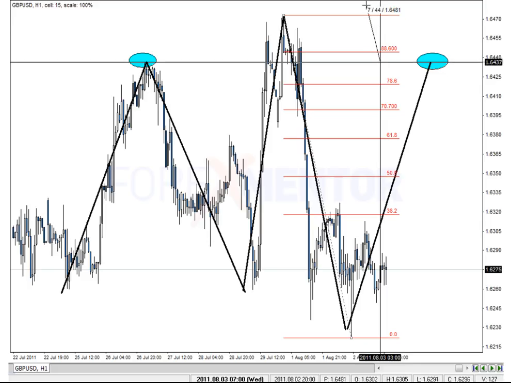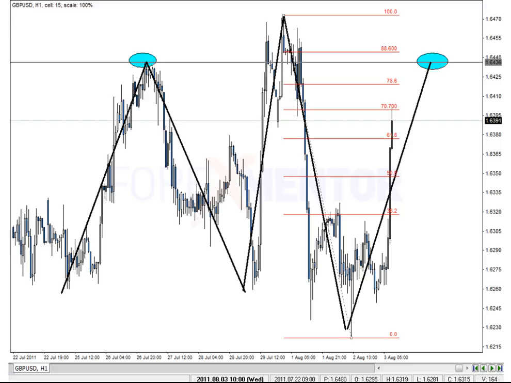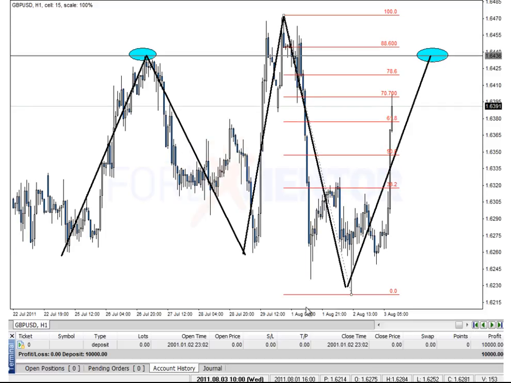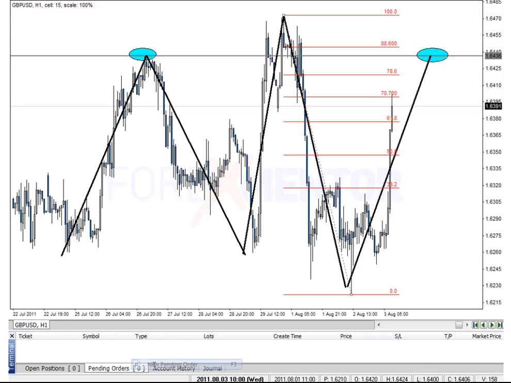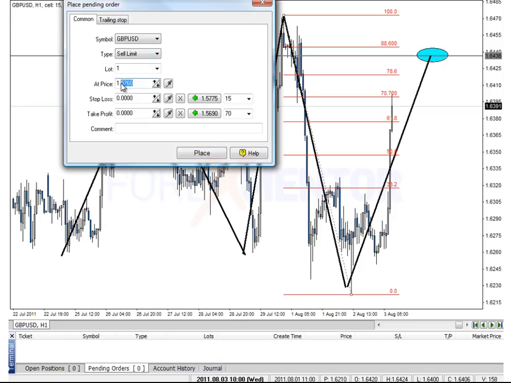With a stop above the high, you can see that instead of having a stop loss of over 100 pips, we have a stop of around 40 pips, and a target down towards the lows. So let's follow price along. You want to get your order in before price gets there. Sell limit at 64.34, and I'll put a 40 pip stop. Actually, let's make it 45.